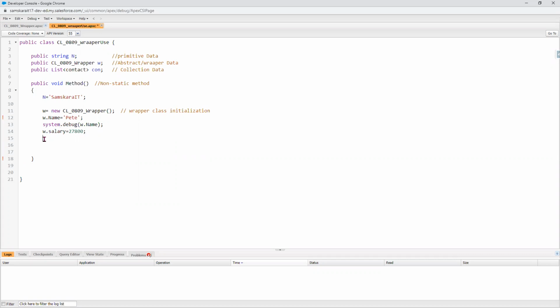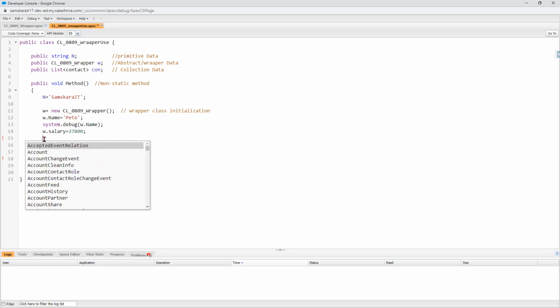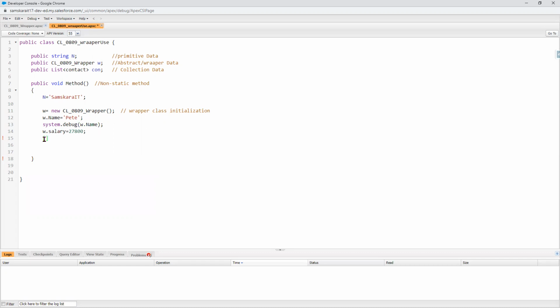And then what is the next one I have? Next one I have ACC. ACC is a list. That means I need a list of account. Multiple ways I can do it here for setting up the account. First, I need to query the data. So how can I query the data?